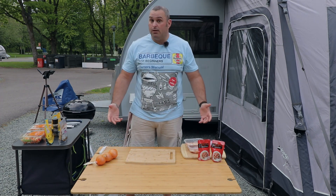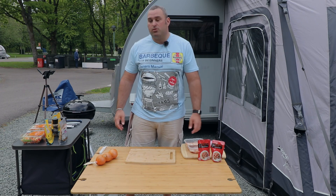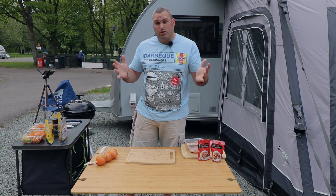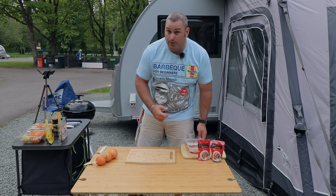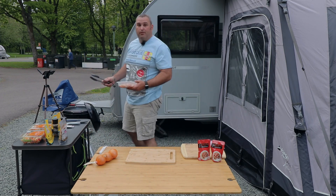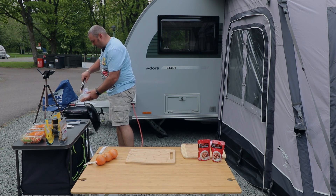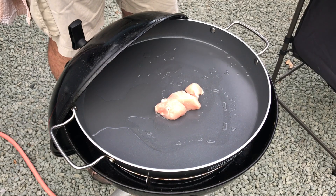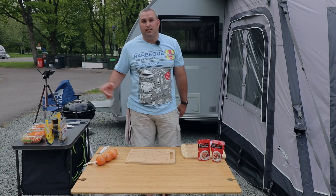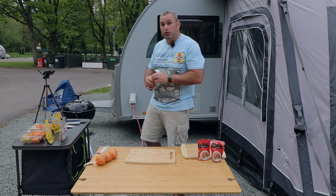Really, the only fresh ingredients we're going to be using today are the garlic and the onion — everything else is packaged up, so it's just going to go in the pot as a one-pot wonder, making it quick and simple outside. I'm using the paella pan — nice deep sides so I can keep it all in together, give it a good mix and stir. So let's get this chicken browning. All you're looking for here is a nice warm pan — you don't want it smoky hot, just a little bit of heat and a little bit of oil to get it started. Then add the chicken and give it a season in the pan. The chicken's taking a little bit of heat out of the pan, which is nice. That will just nicely cook away, brown up, and then we can chuck all the other ingredients in.